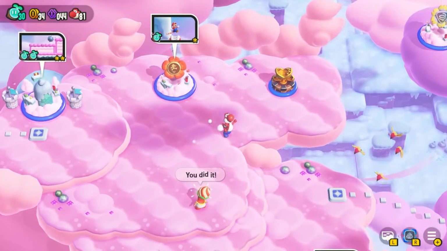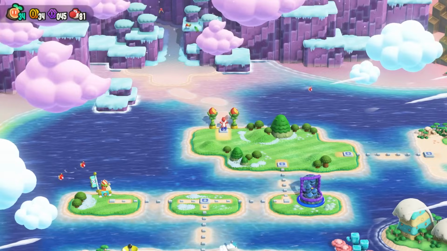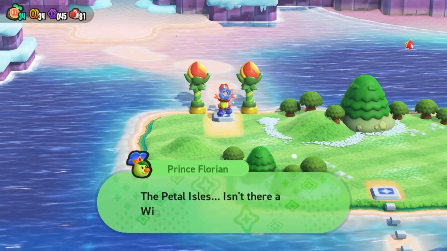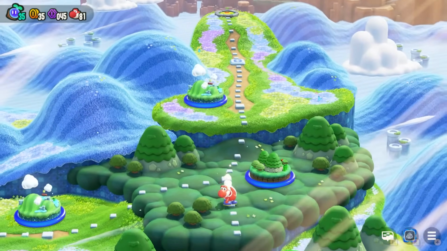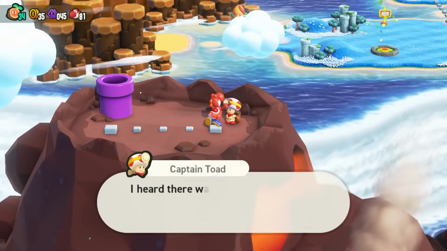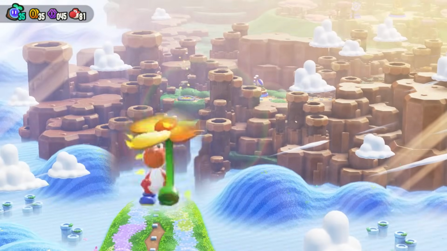Well, at least he can do this. That's nice. Oh, that's not. I thought there was a flower here. No, it's at the end. Well, I guess I'm here now. What? He's so happy. We can go see Toad. Let's also try the flower here. There we are. Oh, he's so happy about the flower.